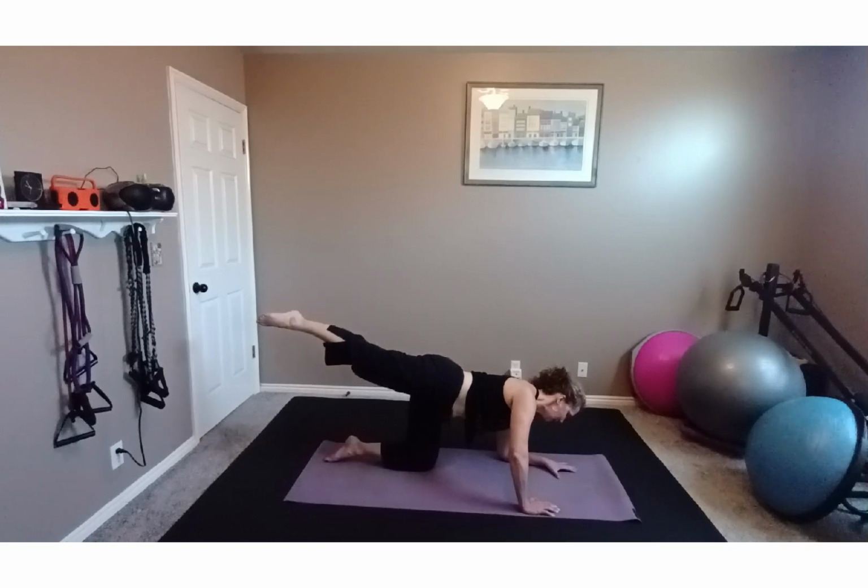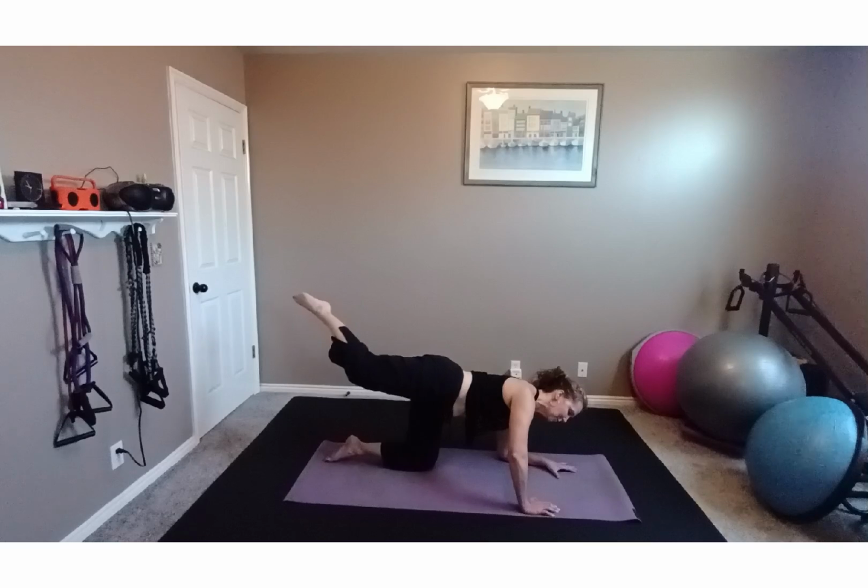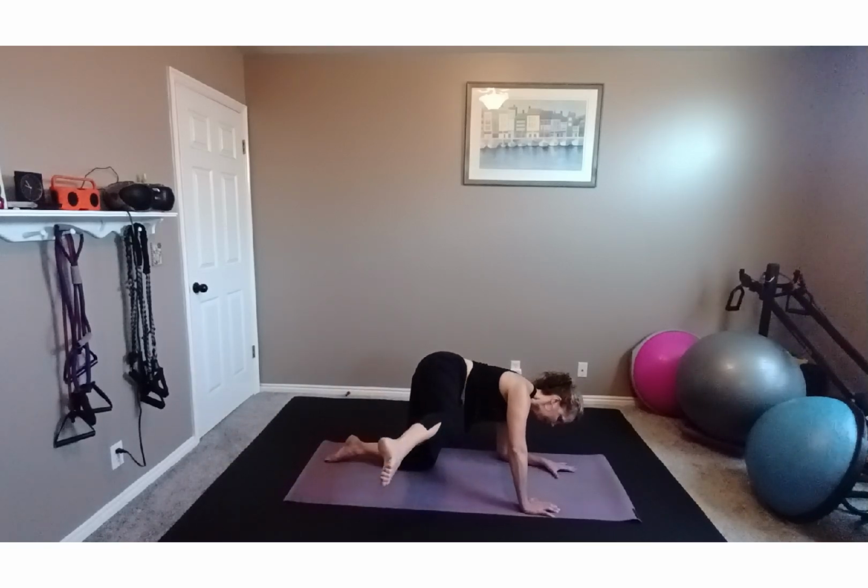And one more time to the elbow and kick straight back. Little change. As you bring it to the elbow this time, kick to the side of you. Knee, that's so much harder. Weight of the leg to the side of you. Notice how that right arm is getting a lot of this work.